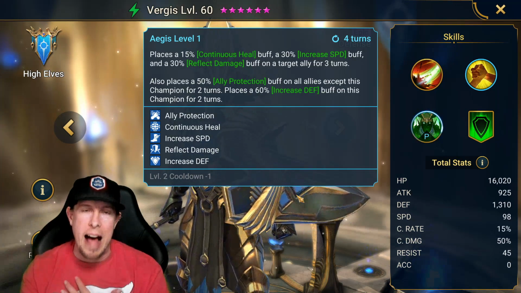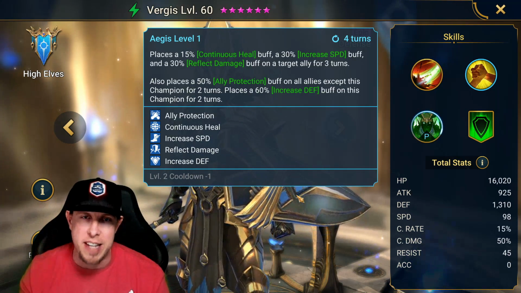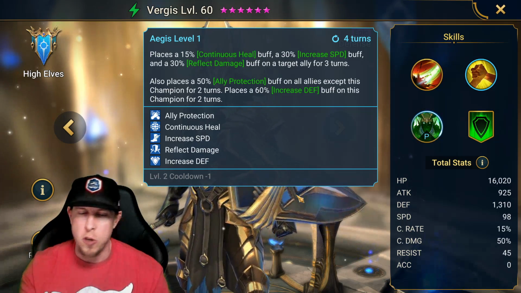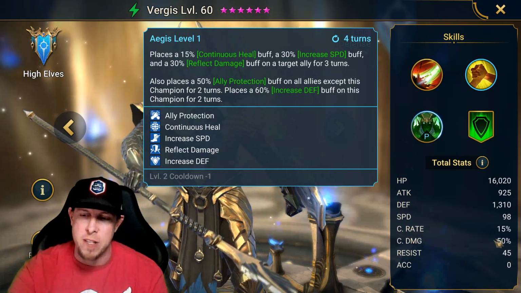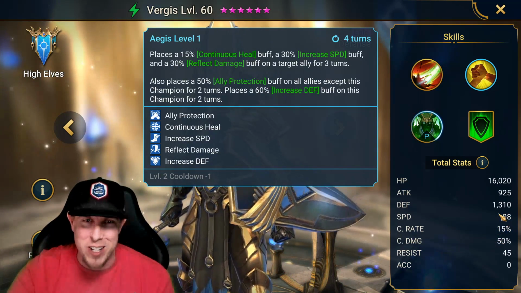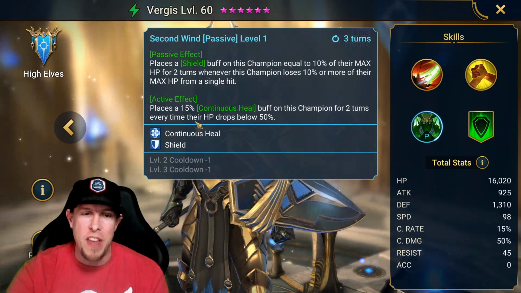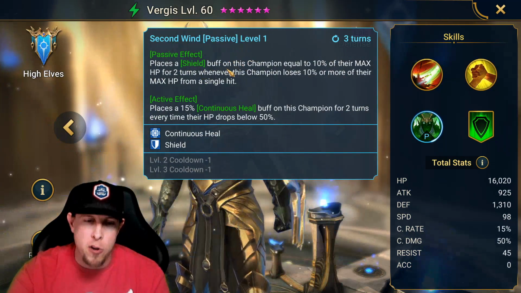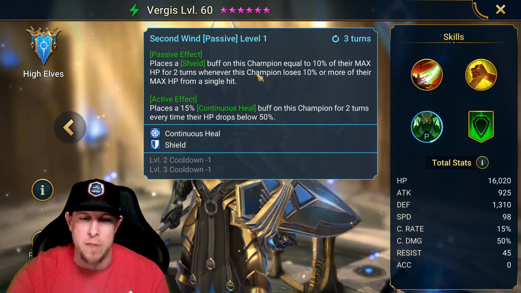So you're keeping him alive. He's going to be tanking 50% of the damage for the rest of your team on a 3-turn cooldown for 2 turns. So super solid. He has a higher speed also at 98 compared to Rockbreaker, which isn't saying much, but still you have that there. And then check this out, the Second Wind, this new passive ability, or not new, but the better passive ability than it previously was.